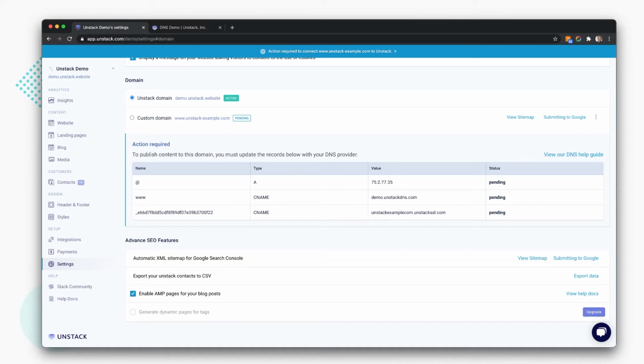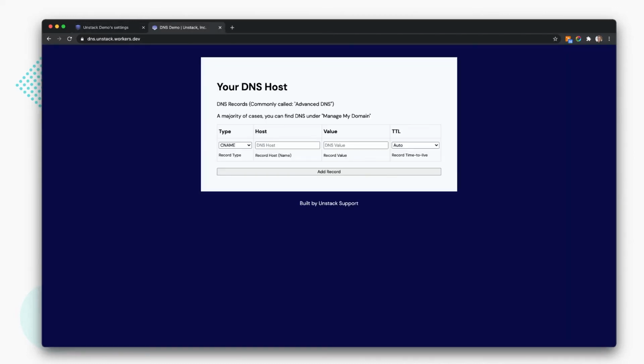For this example, I'll use our demo portal to show what your DNS host will look like. You'll find this in your registrar. Your registrar is who you've registered your domain through. No matter where you are hosted, this is where you'll input your records. If you have questions about this, please contact the person who configured your domain and ask them how you can adjust your DNS records. To begin this process, let's head back to Unstack.